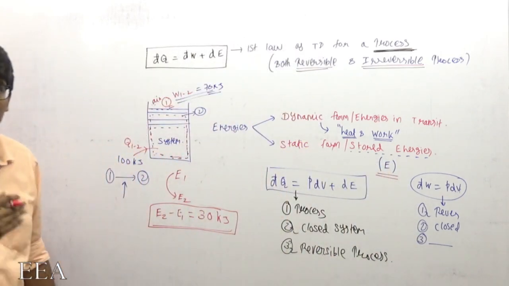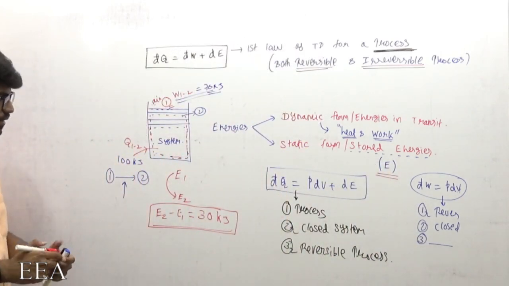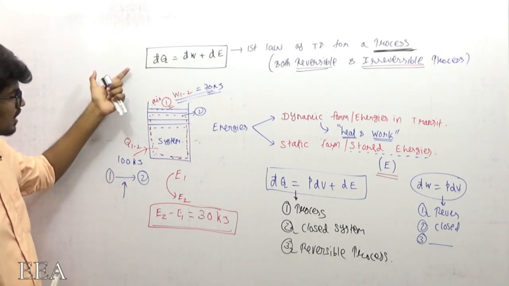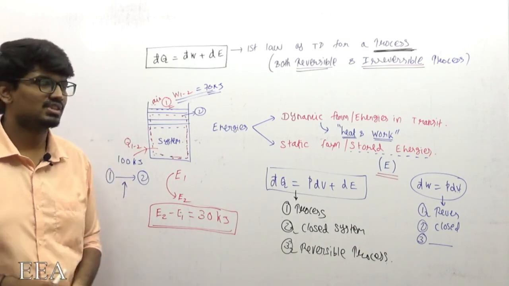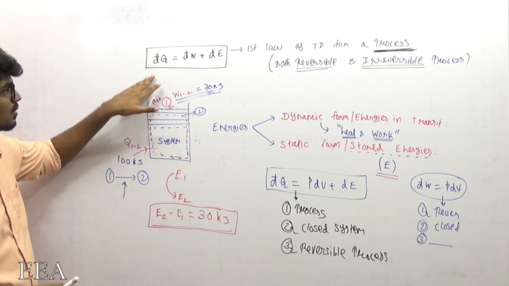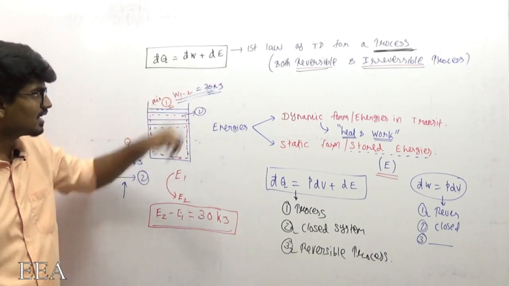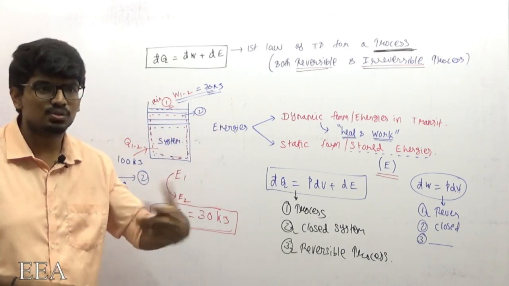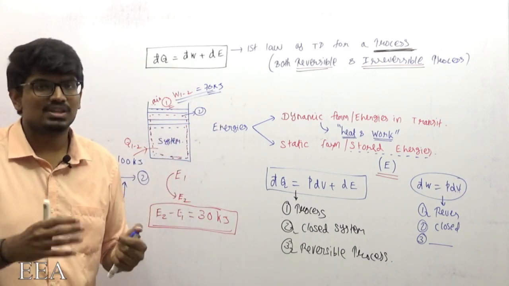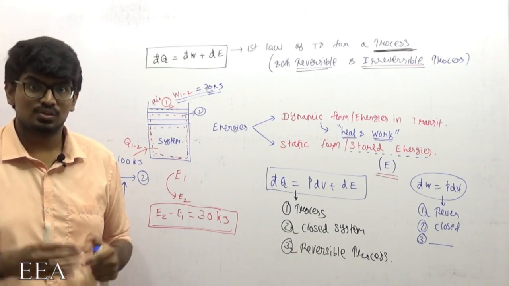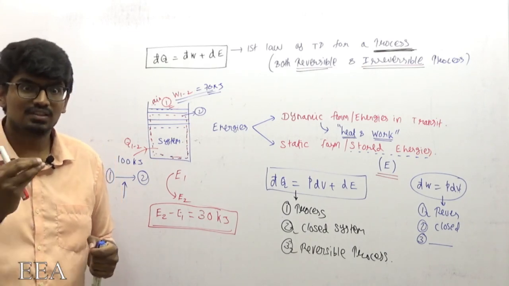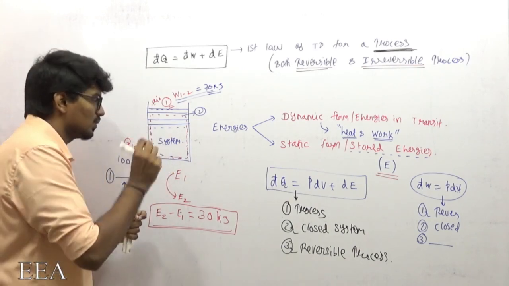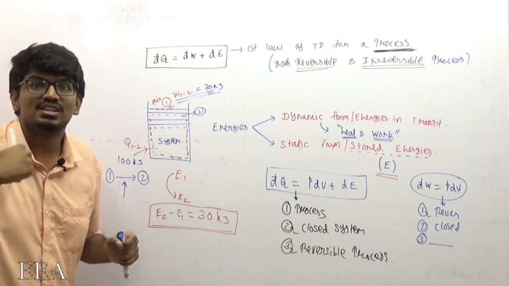Now you might have got some doubt here. The first law of thermodynamics is giving me the change in energy, but if I want to find individual energy, that is energy at state 1 or energy at state 2, then what do I need to do? Actually, that is not what we are concerned with. That is the beauty of the first law. It gives us directly what we need. We don't need the energy at state 1 or at state 2. We need how much energy is added.